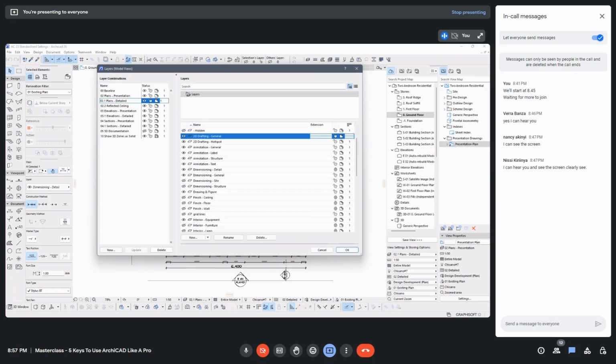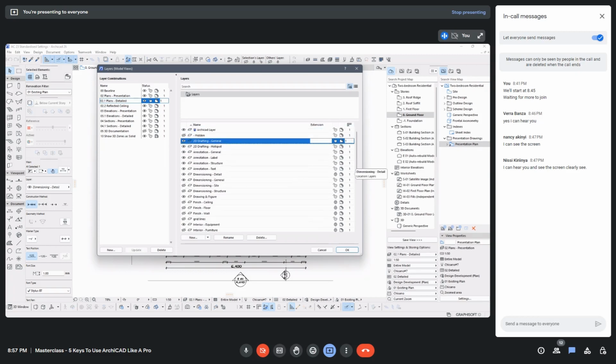Now I choose if I want it such that for a specific drawing, I want to have some objects on, some objects off. That's where layer combinations come in.